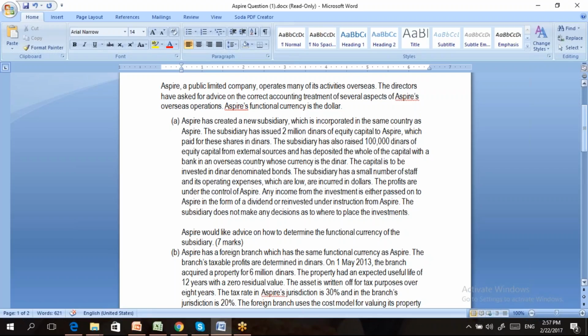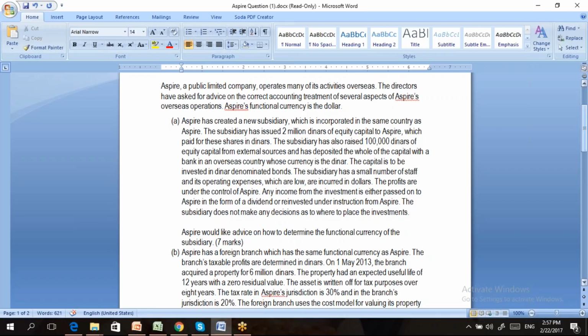dinars. And if the equity was the other way round, so it was only a small amount from the parent and the 2 million came from an outside external source, but they still didn't have the decision-making power, would that sway it or not? The decision-making power would still carry in their favor, because decision-making is a very important one, as they decide how much to retain and how much to pay dividends out. That's a key factor in deciding the functional currency.